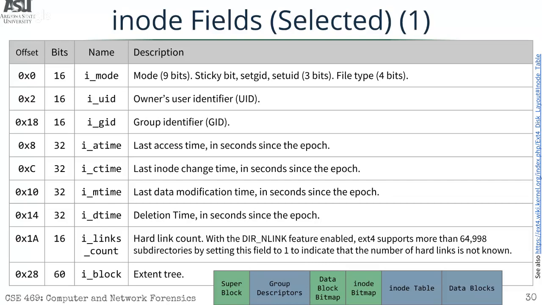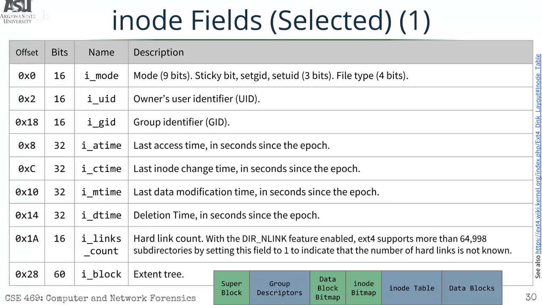Any other questions? Yes. So it kind of says it on the slide, but is there a limit to the number of subdirectories that you can have? There used to be. So with ext3, there was a hard limit of 64,998. With ext4, they figured out that what we could do is just not keep track after a certain point. That's basically what they said: you know what? Our link count is really high, it's not going down any time soon. So basically, it's set to 1 to indicate that the number of hard links is not known.